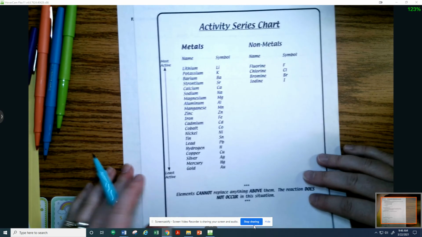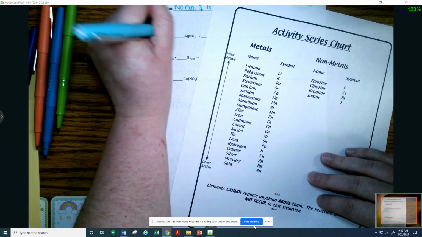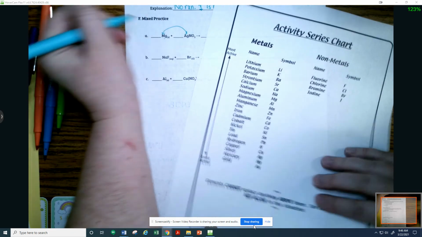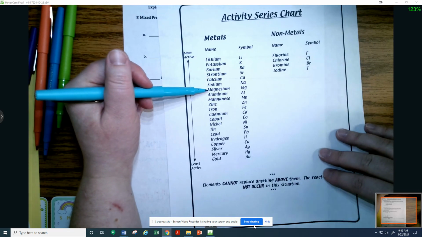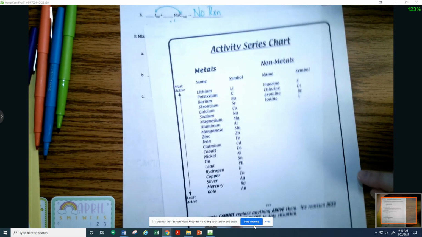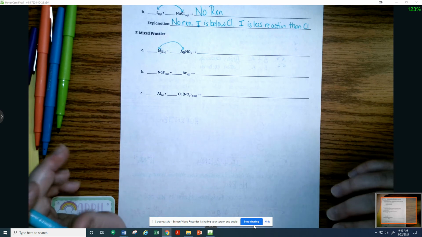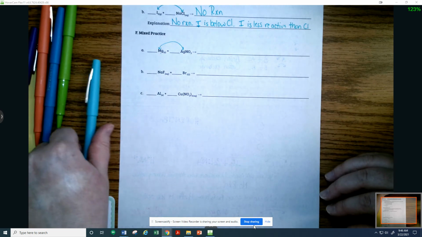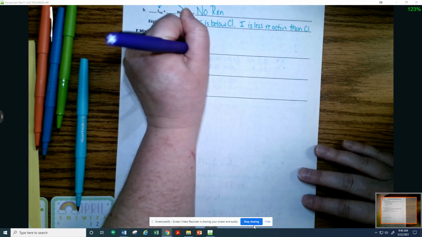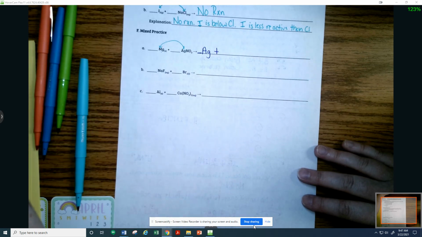So looking at Mg reacting with AgNO3, first thing you have to do is compare reactivity. Magnesium is a metal, therefore magnesium is going to attempt to replace my Ag. Magnesium is here. Ag is the third one from the bottom. Therefore, yes, the reaction will take place. So you need to get to the point of predicting products. Again, I like to write what's single first. My new single element is going to be Ag, which is not Hofenkleiber. So that's my first product.